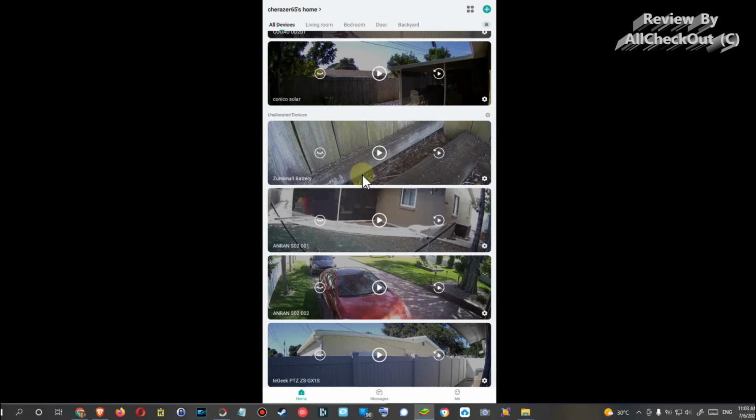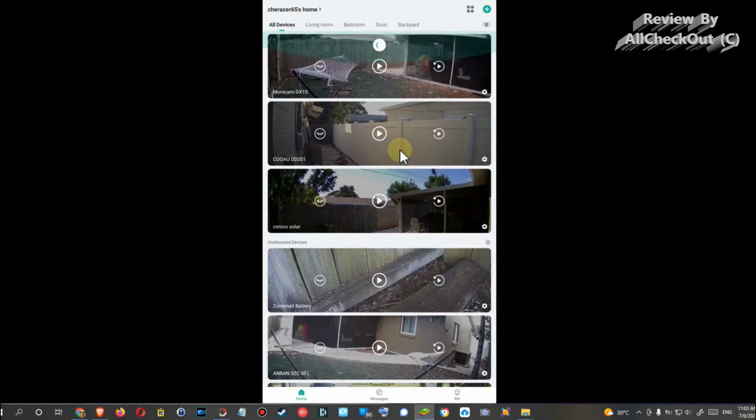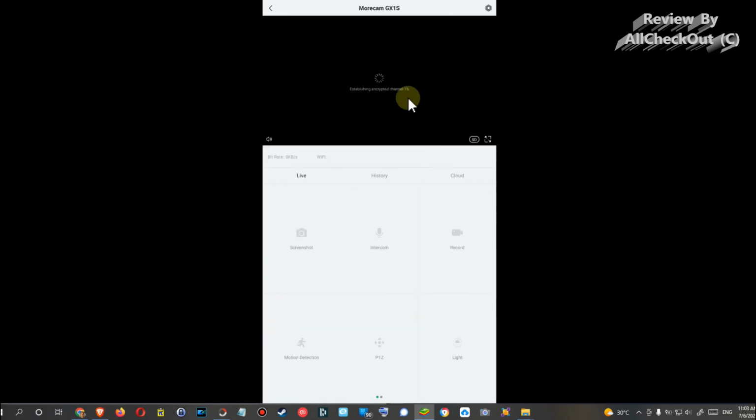If I want to know if something has happened, especially if you are away from the home or so, and you don't want to waste hours to check all the footage, all the false alerts when nothing has happened. These are the two cameras to go when we compare them. Even though they are using the same app, they have a little bit of a difference. There's especially one thing which I like with the More Cam.